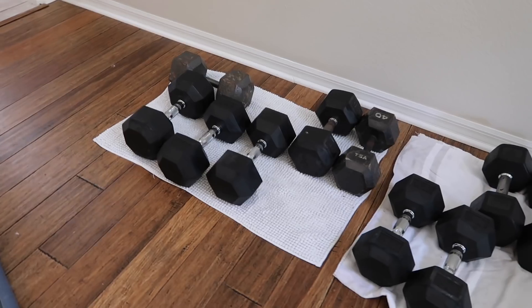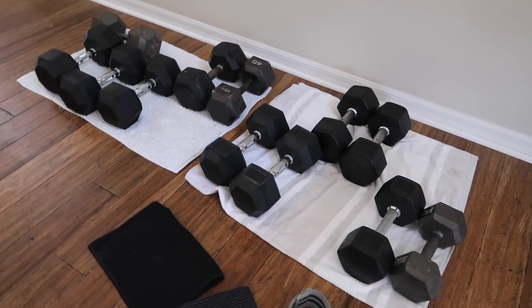Workout done, breakfast done. Let me show you guys the new little gym setup that I just got. I tried to find dumbbells on Amazon and — they don't sell in pairs, and to buy a pair of 40-pound dumbbells it was like $115 minimum. Are you kidding me? I really didn't think I was going to get a great deal, but I decided to look on OfferUp and I got so lucky.